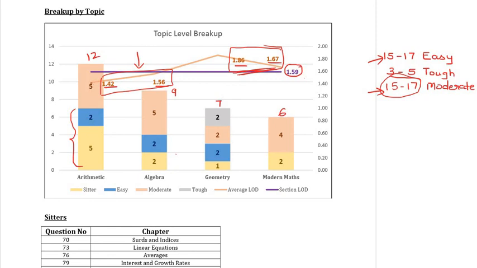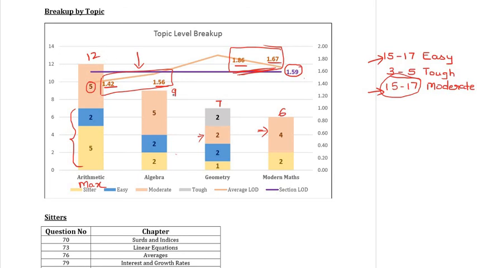At the same time, when I consider these 5 questions which are considered moderate, generally observe that in arithmetic people find the moderate questions to be simpler than the moderate questions of say modern math or geometry. This is again relative between chapters. So a moderate question from let's say profit and loss will most likely be simpler than a moderate question from say PH. That is where the strategy for arithmetic as far as this mock is concerned would be to try and maximize your attempts. As many questions as you would do here would help you get closer to the cutoff.